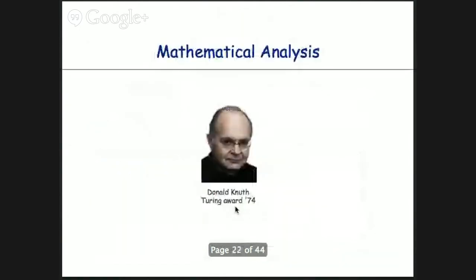Right. So now we come to mathematical analysis. That guy you see there is Donald Knuth. He's an American computer scientist. Is he the most famous computer scientist? I don't know, but he's definitely one of the most important. He wrote a kind of encyclopedia of computer programming called The Art of Computer Programming. And he's still writing it. He's working on volume 4. He looks oldish, and he is kind of oldish, but I think he'll last until at least volume 4 is done. So that's fine.